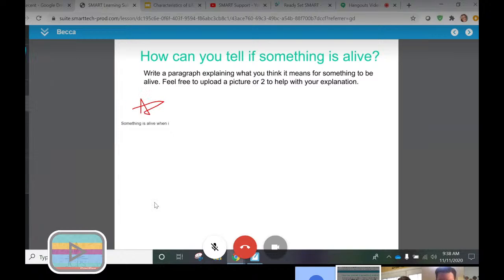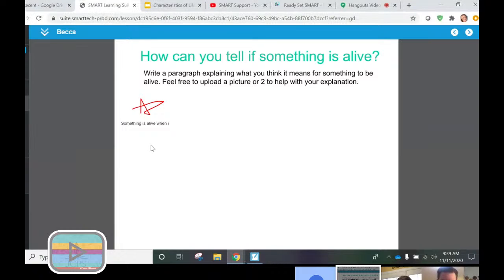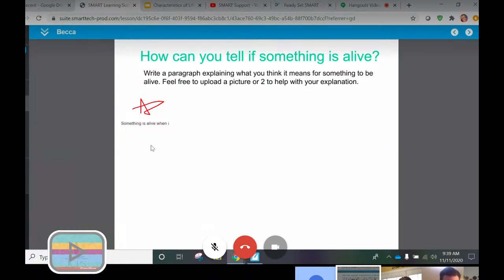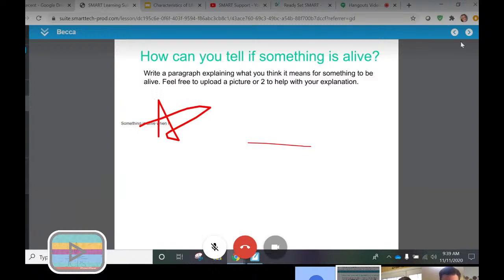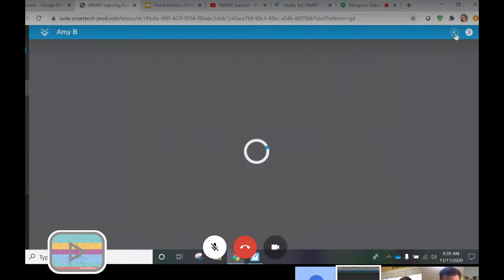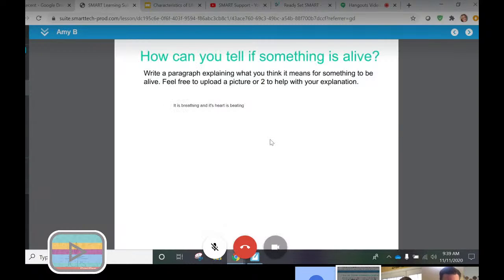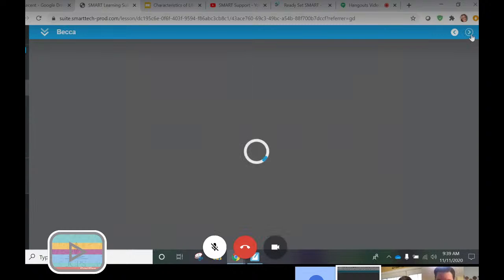And Becca, do you see my really pathetic star? I do. I was typing, but I had to press enter for you to see it. Yes, you got it. So yep, you have to do that. And what's cool is that you can get that live interaction. So I can jump in and I can give feedback and we can work back and forth. There you go. She made my star larger. As we can see extremely how pathetic my fine motor skills are with a mouse. So there you go. Amy added in its breathing, its heart's beating. So anyway, it's a quick way for me.